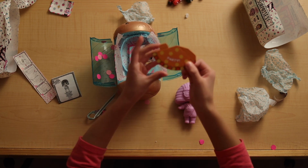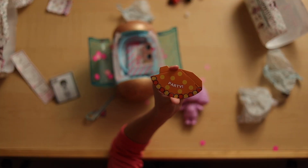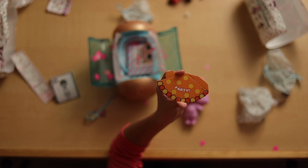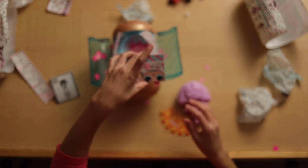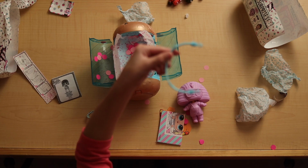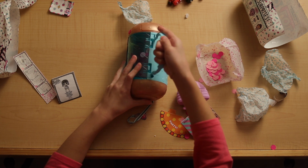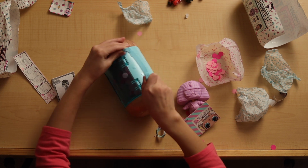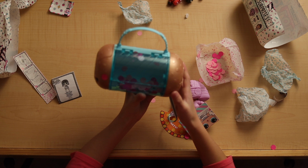Whoa, a party hat? This looks like it needs to be assembled. And it's Halloween colors. How cute. Collector's guide. Handle, which can be assembled right here. It's a little handbag or luggage.